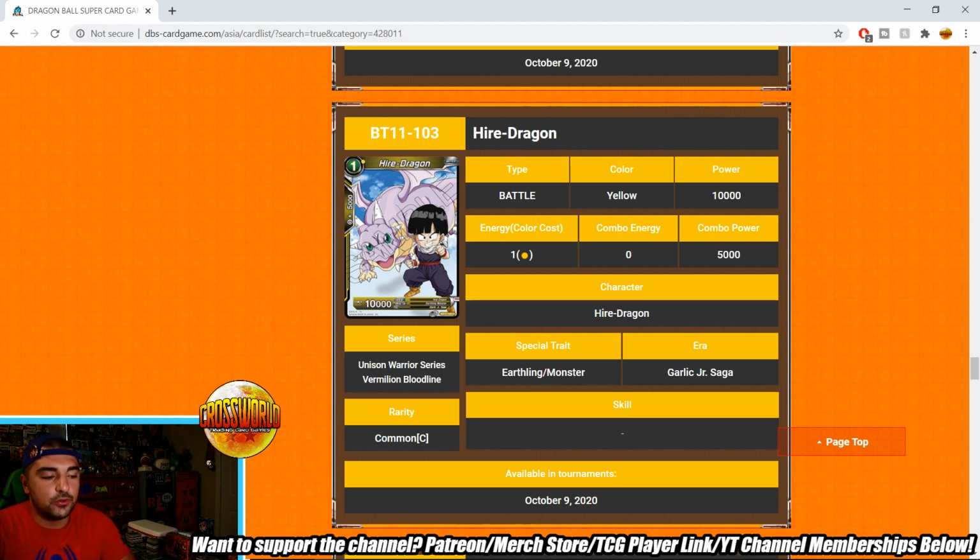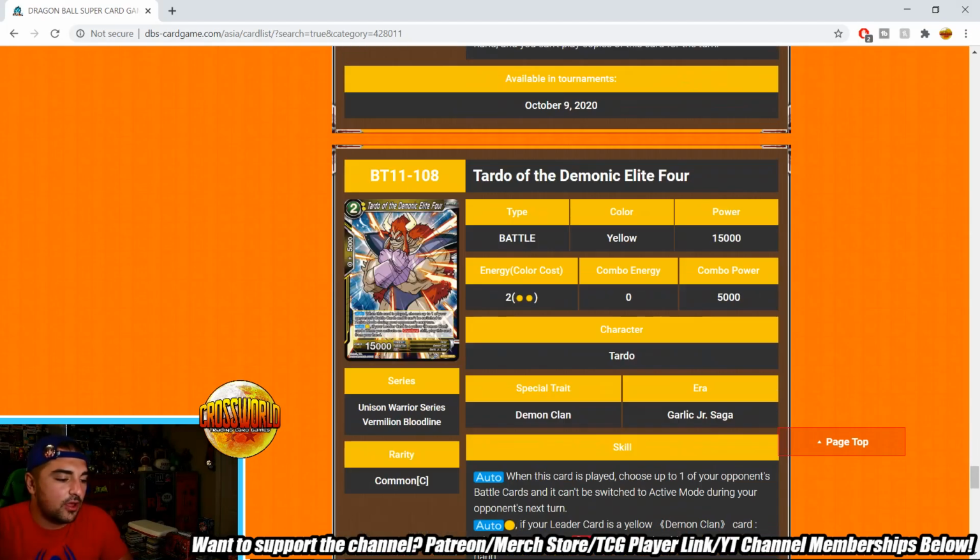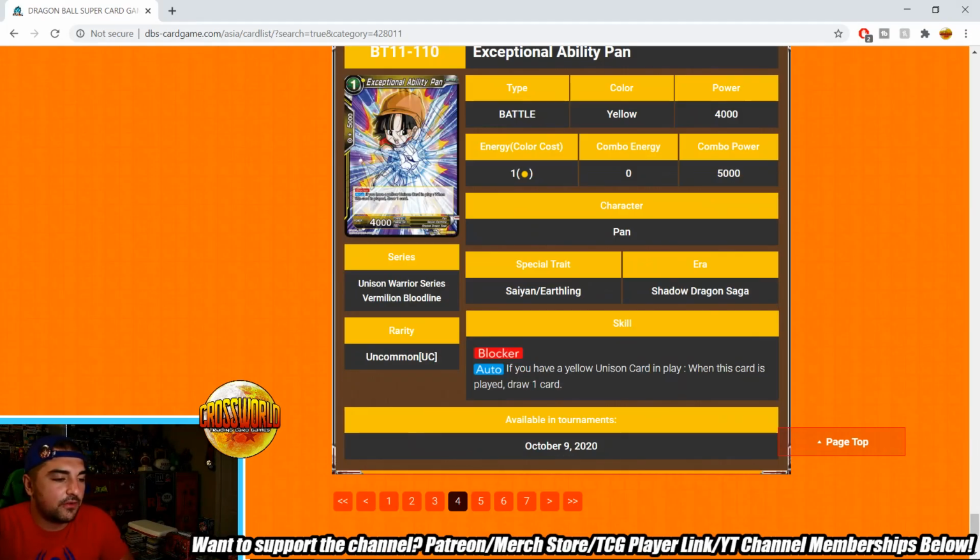He does give you the ability to draw and combo when you're on your leader's awakened side. We do have to definitely see if there's more monster cards that fit this criteria. Hopefully they're in yellow as a 1 or 2 drop, but we'll see as we get there. So moving along, we're only reading the Gohan stuff. We'll save the Garlic stuff for another video.